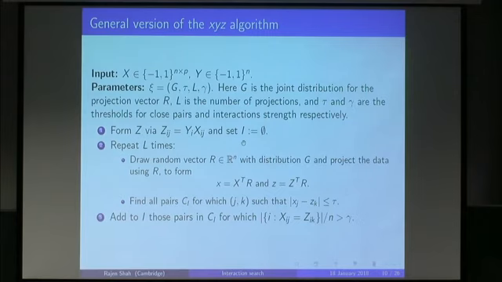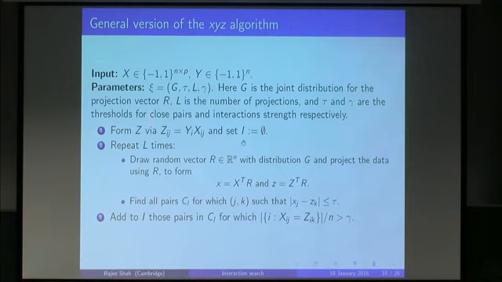So this gives us the general version of the XYZ algorithm, and I call it the general version because there are lots of things that we still haven't decided yet. We've got to decide what the distribution of this projection vector is, what distribution would make this search efficient, and how close is close when we sorted our vectors and got these close points. This parameter tau here is the threshold under which we decide that things are close after sorting. So there are these two important things that we've got to decide.